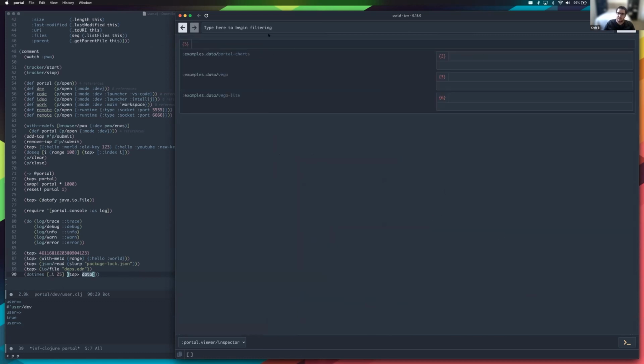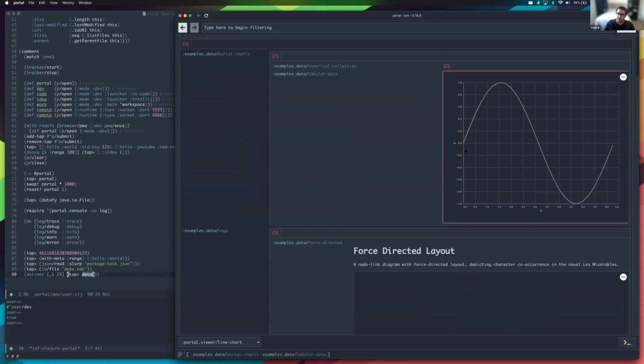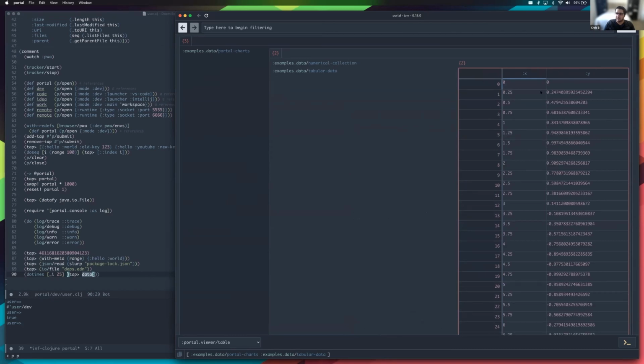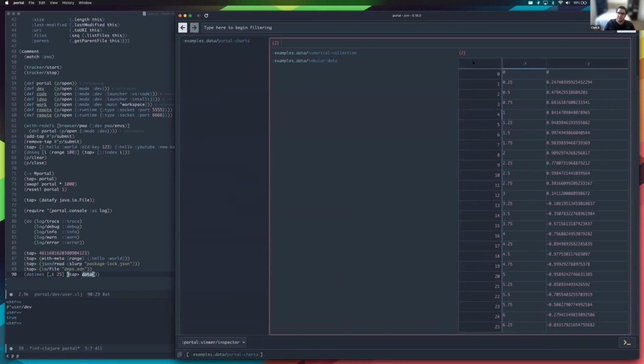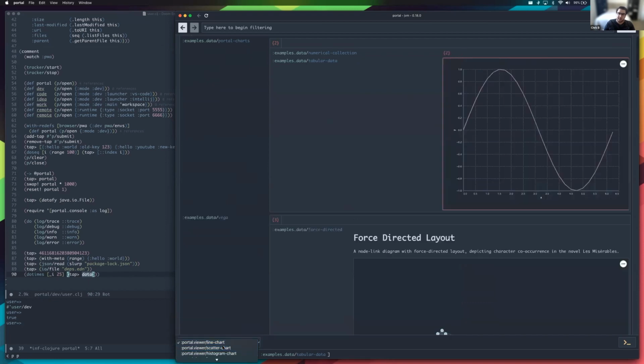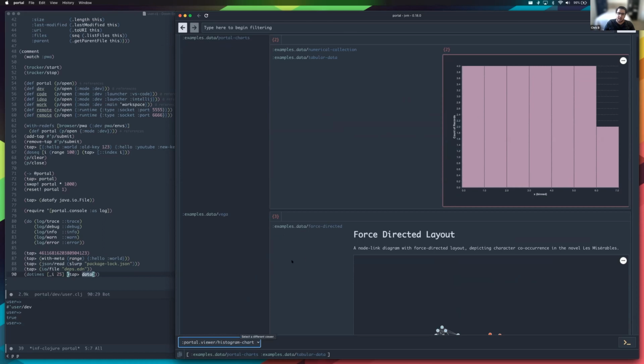It does have support for Vega, Vega proper and Vega-Lite. Here's a chart, which underneath is essentially a list of maps that have X and Y. What I'm doing here, by the way, is swapping the view at the bottom left. This is a demo of all the things you can potentially do with Portal. You can view the same piece of data in different ways. Here I'm viewing it as a table, but let's say I want to view it as a line chart, a scatter plot, or a histogram. So it supports those. I think these are specifically matching structures that Portal knows about and projecting them onto Vega types, and then using the Vega viewer to render them.